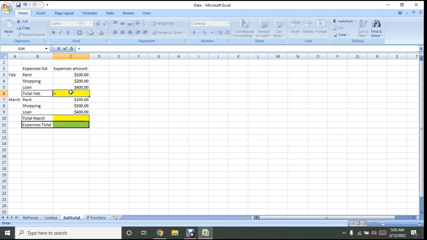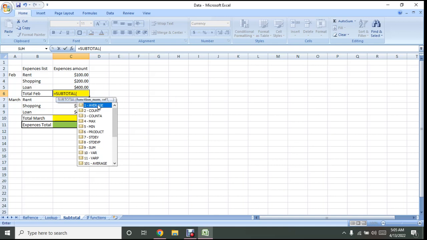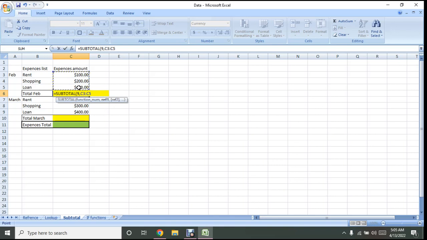So I'll start off with the equal sign and say subtotal, right? Subtotal, and the subtotal will show up if you double click on the subtotal. It will give you a range of options to choose from. We usually just use the sum, all right? So sum, and then a comma, and then the cells. What are the cells I need subtotal on? I need to subtotal these three cells here. I close my formula with the bracket and press enter. We already know that 100 plus 200, 300 and 700 is right there.